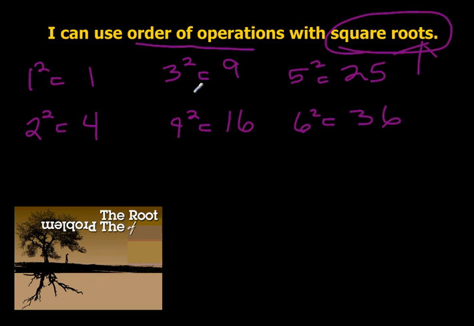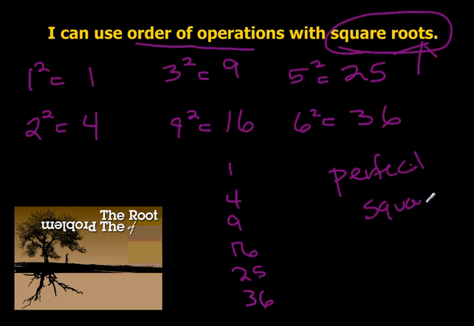All of these numbers that I'm getting out as my answers, 1, 4, 9, 16, 25, 36, are super special because they're what we call perfect squares. And we love them because when we take the square root of those numbers, we get whole numbers. And when you deal with square roots in 7th grade, those are mostly the type of numbers that you're going to be dealing with, because these are the only numbers, the perfect squares, that give you whole number answers to your square roots. All the other ones would come out as decimals.